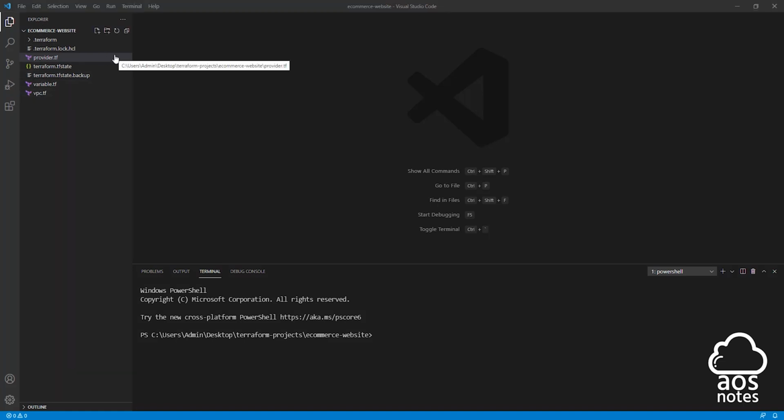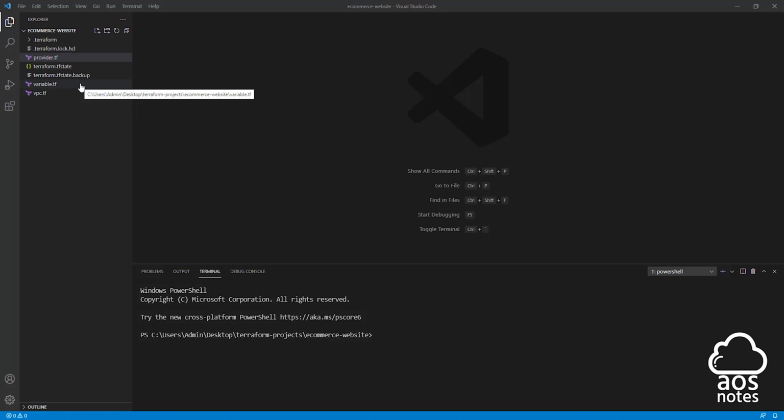One thing I forgot to mention in the last lecture is this Terraform state file. Anytime you create a resource in your environment using Terraform, Terraform is going to create this state file. The state file is how Terraform is able to keep track of the changes going on in your environment. So make sure you don't tamper with them. Don't delete the state file, just leave it as it is.